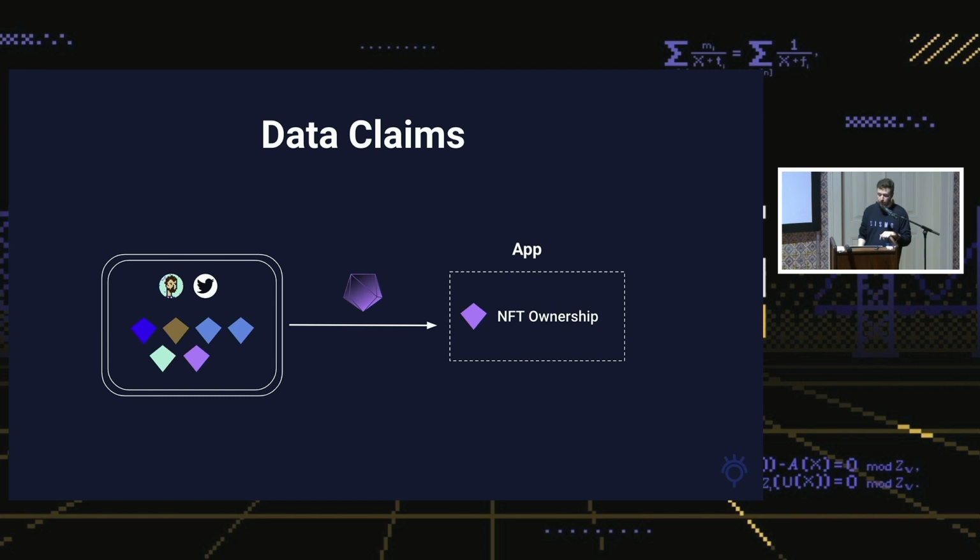You can also do what we call data claims. So does this user inside this vault have, for instance, a type of NFT, a punk, for instance, or a Bored Ape Yacht Club or whatever. And you have aggregation, because in your Sismo data vault, you could have a punk on an address, a Bored Ape Yacht Club on another, but it will look up each different address and find the ones that have the NFT ownership you requested as your application.